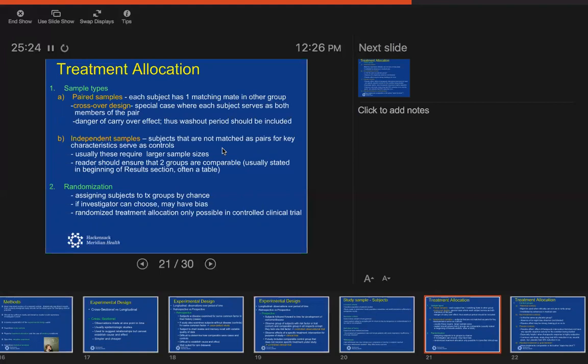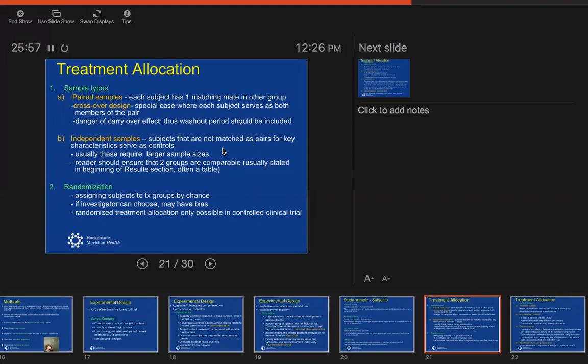And then there's a separate sub-study type of this, a crossover design where the subject serves as their own control. So the subject actually gets both treatments. In order to negate the effect of one treatment on the other, it's best if there's a washout period, so they're not getting the treatment for a period of time. But this can be dangerous if the person needs the treatment. So it's not always practical to do a crossover design.